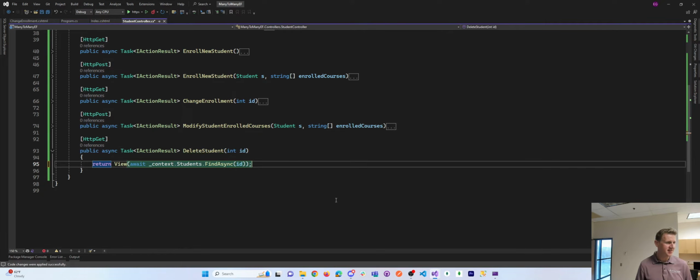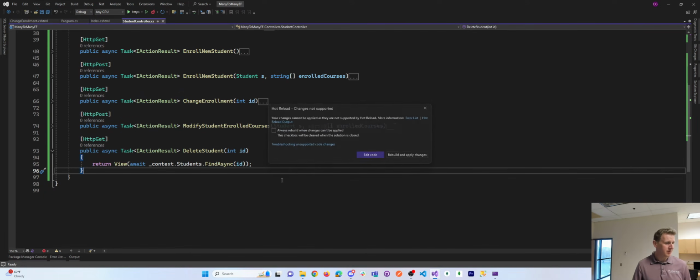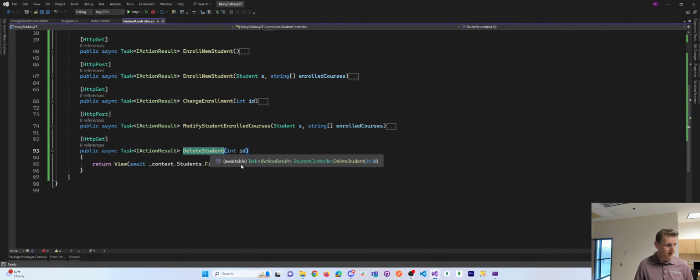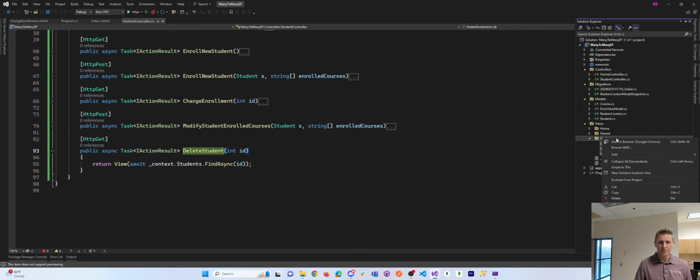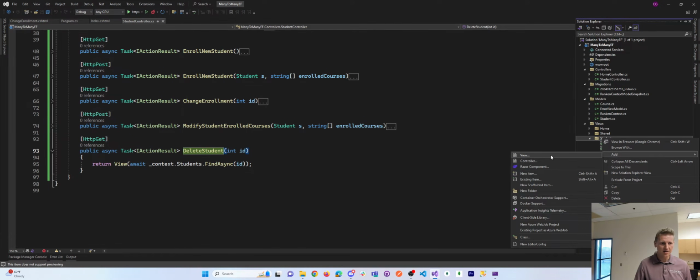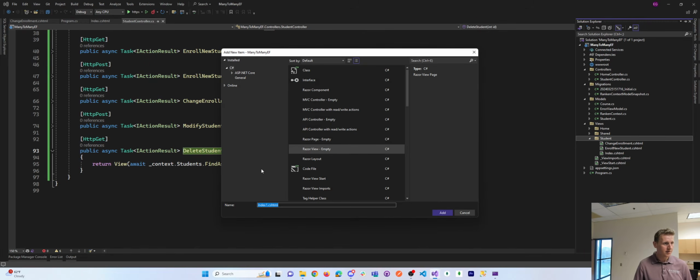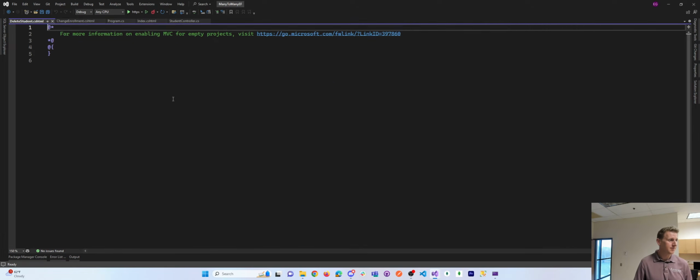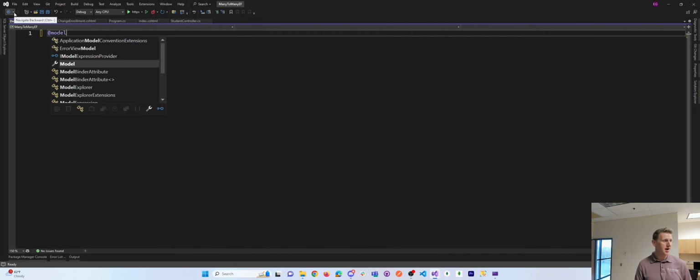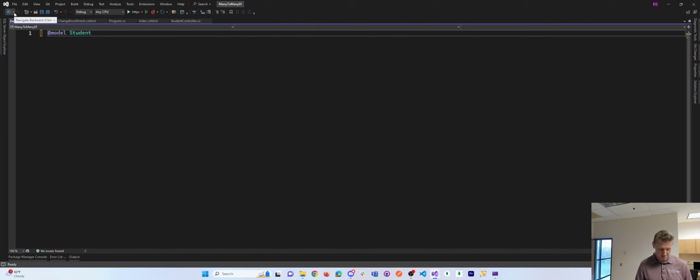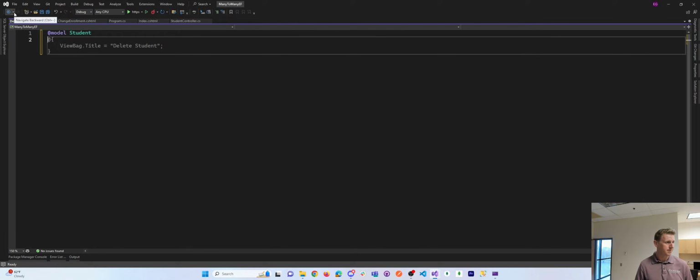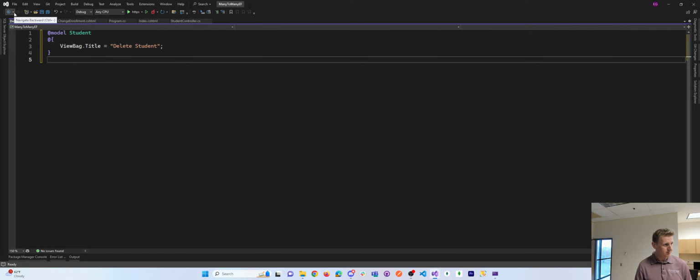We're just going to send that student into the view. This makes sense, right? So I'm going to make a view called delete student. Add a view, call it delete student, make the model student, real simple.